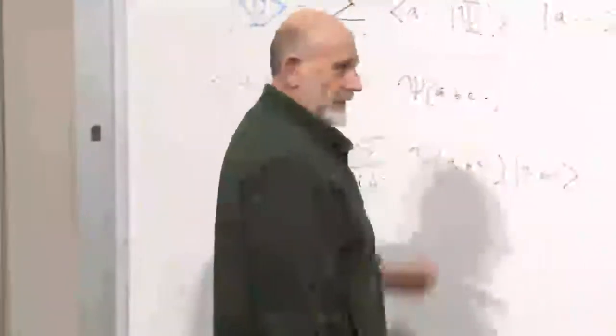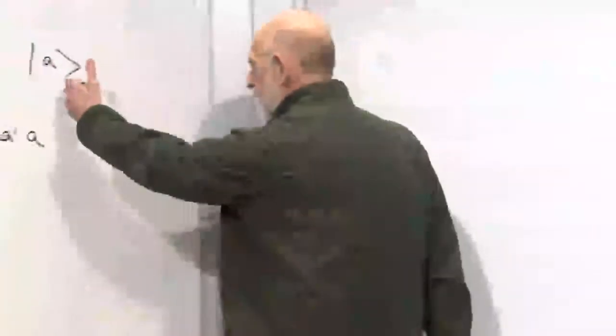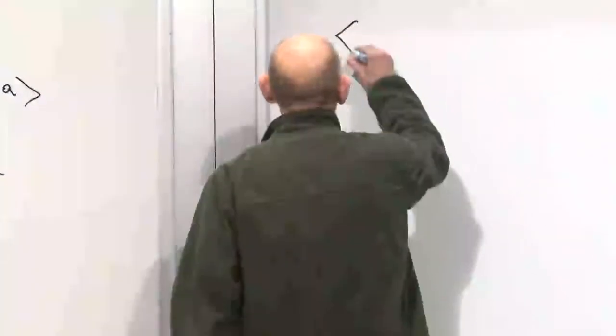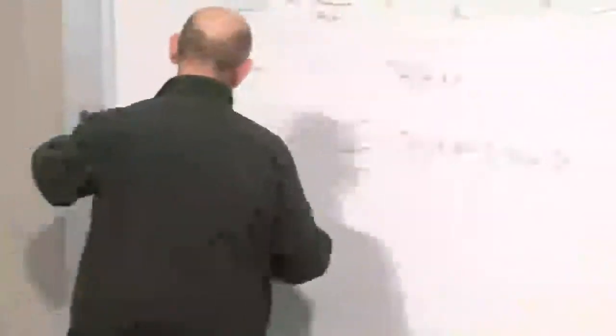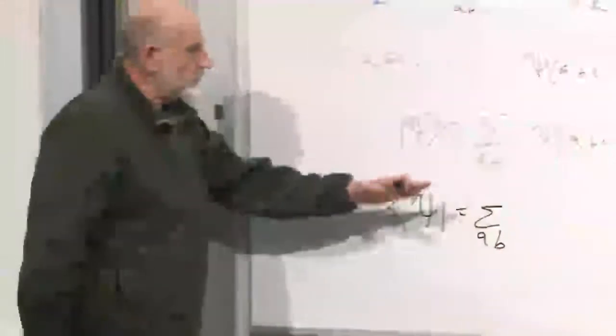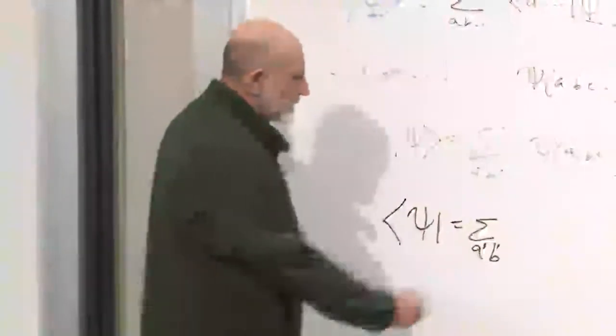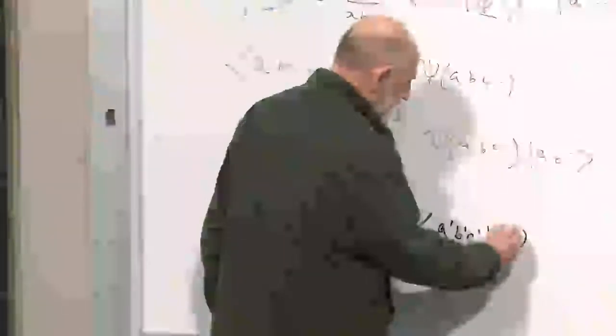Just notation. Okay, now supposing I want to calculate the expectation value of L in a state whose wave function is psi. Let's see how we do that. We take psi. As I said, I'm going to restrict myself to a single A here, but the same thing would hold if there were multiple A's. We take the state vector on the left, the ket vector. Sorry, the bra vector. This is the ket vector. The bra vector is the sum over A and B, but I want to use different indices here. I want to call them A prime and B prime. They're being summed over, so it doesn't matter what I call them. I just don't want to confuse them with these. And then we're going to have bra vectors, ABC, times, now do I put psi here? Psi star.